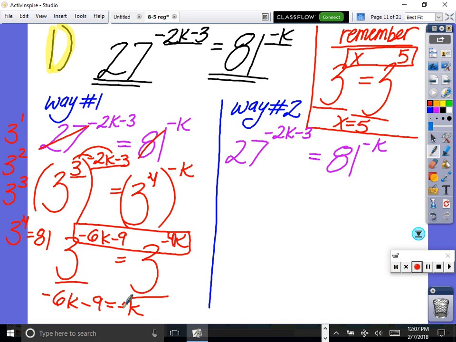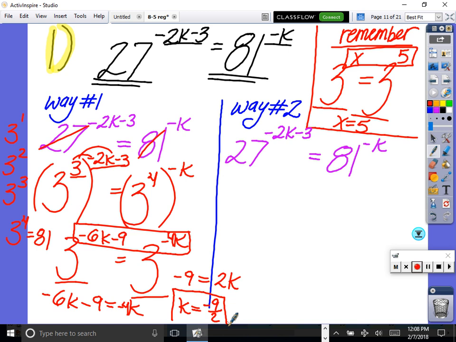Perfect. So that's a quick fix. Thank you for catching that. So now from here, we would add 6k over, correct? Thank you. Add 6k. So then we have negative 9 equals, if you add 6k to negative 4k, it's 2k. Solve for k. So you divide by 2. Therefore, k is equal to negative 9 halves. That's one way of doing it. We got the same base, and then we were able to solve.